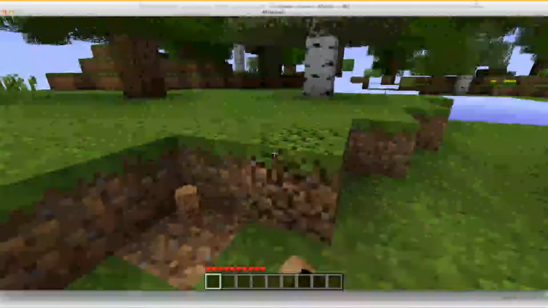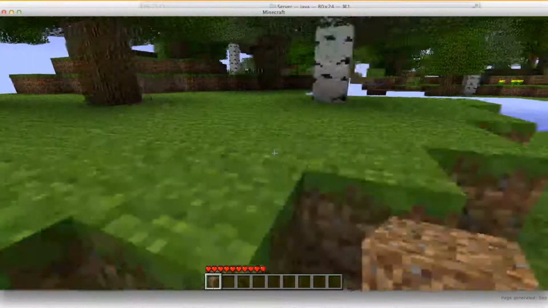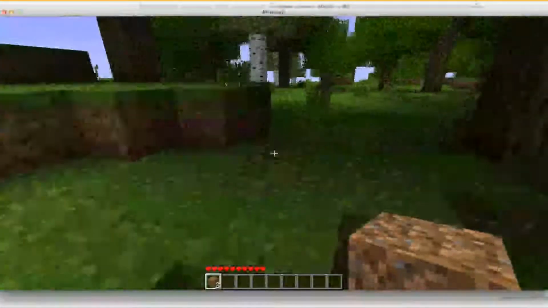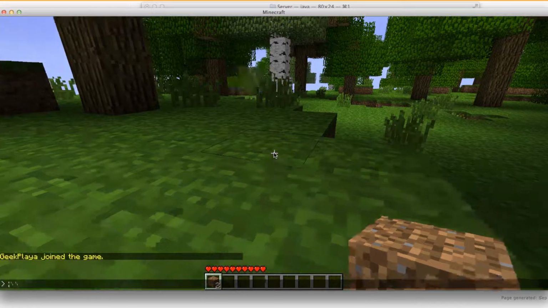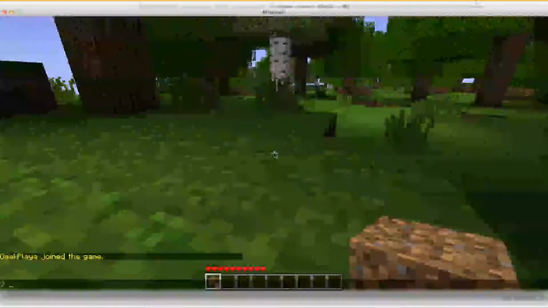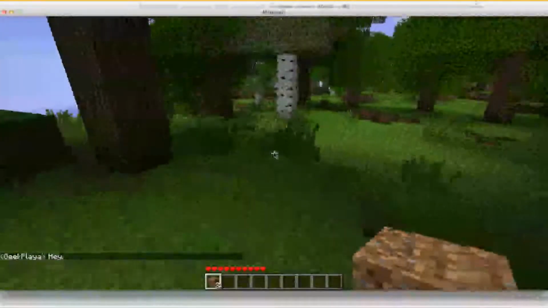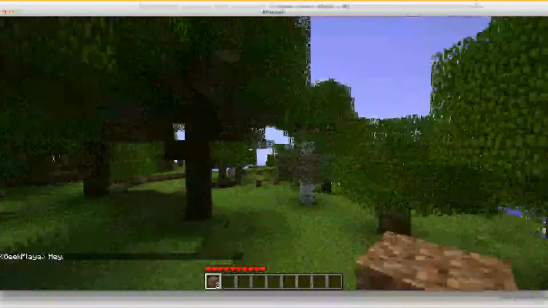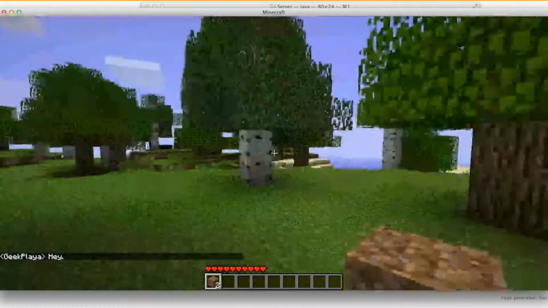The lag will be almost none, just because you're not contacting a server outside of your house, you're contacting your own house. So be happy with the lagless experience. The only reason you'd see lag at the moment is because it's loading all these chunks. So that is how you set up your Bukkit server.